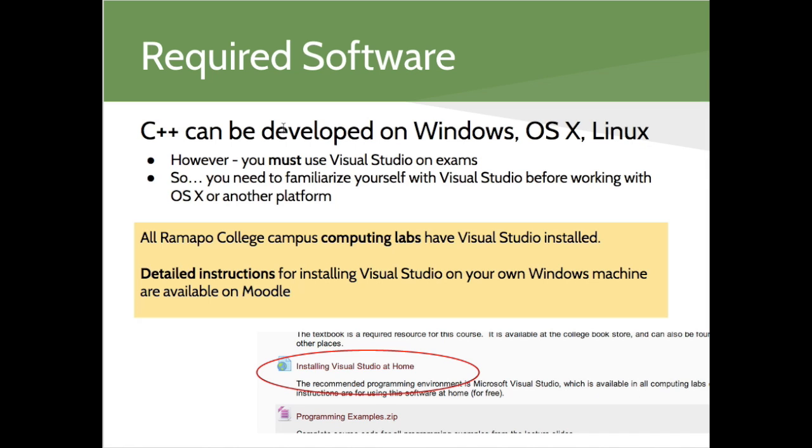So the only stipulation is that I am going to require you to use Visual Studio on exams. So I would recommend that if you're using a Mac or Linux, you set up your own environment to make that work, and I'm happy to help you. If you want to do that, send me an email and I can get you some help. But if you're going to use those systems, you need to at least try Visual Studio on a Windows system a few times to make sure that you know how to do it.